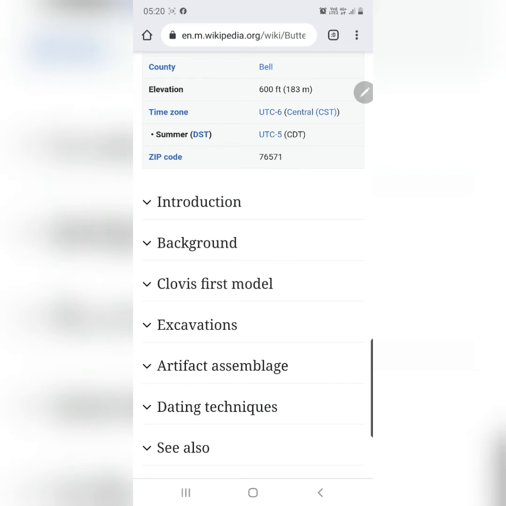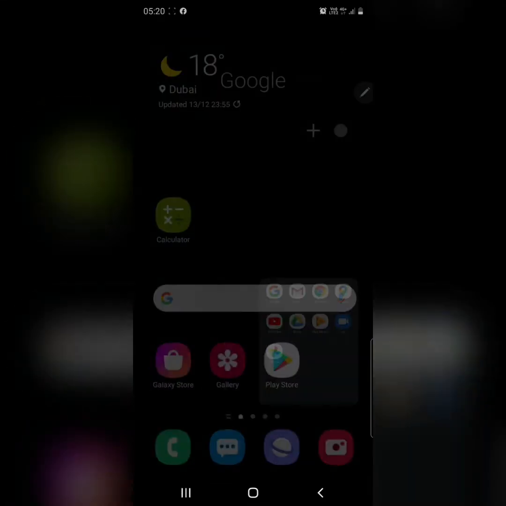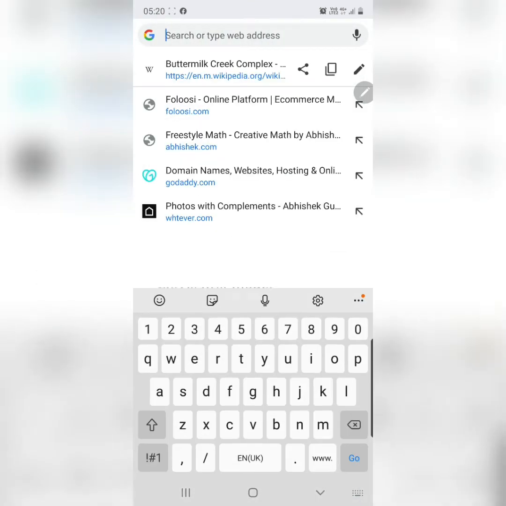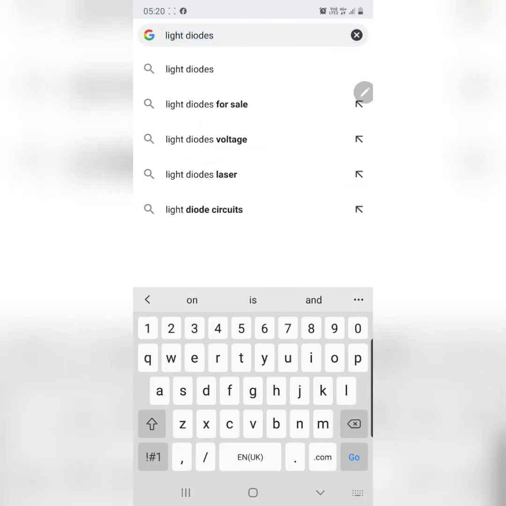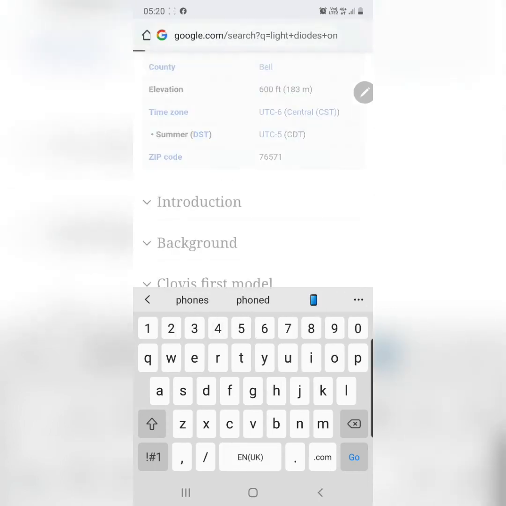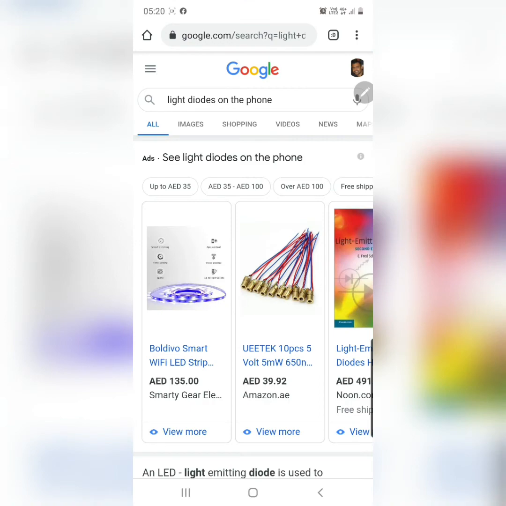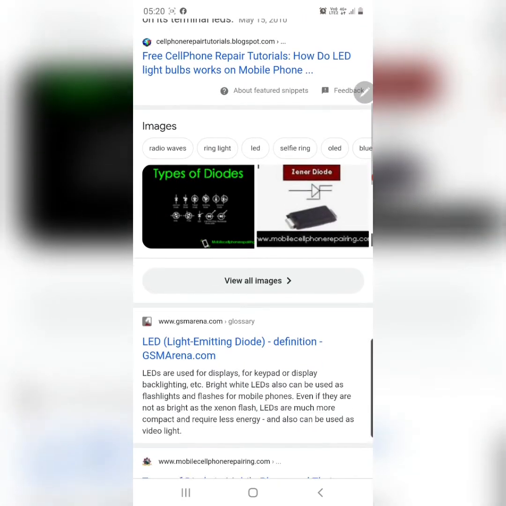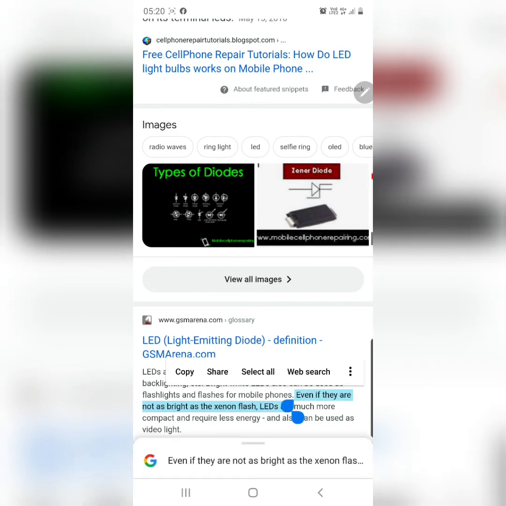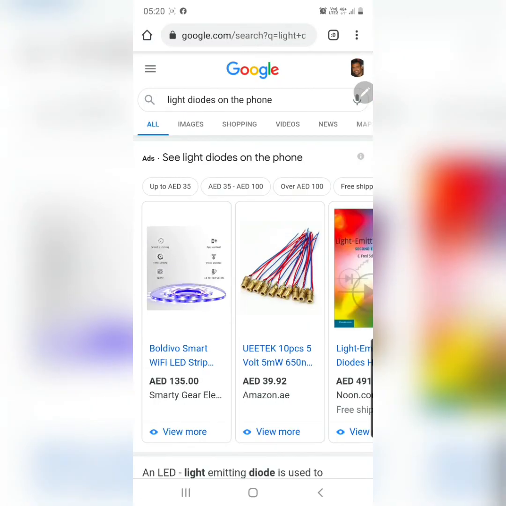But let's talk more about light. Let's figure light. So, light diodes on the phone. Yeah, the diodes that you're seeing now. Let's wiki it. I like Wikipedia.